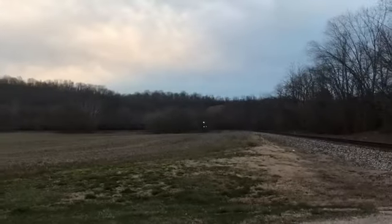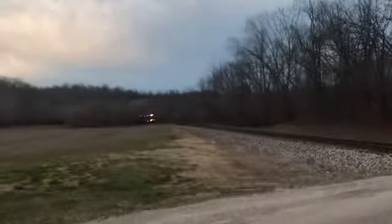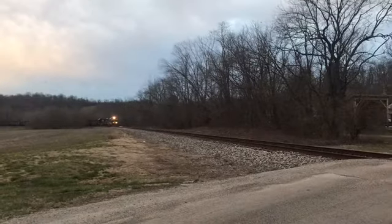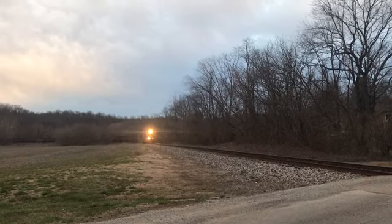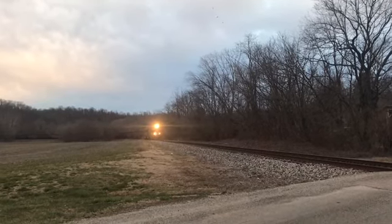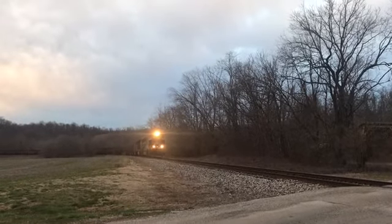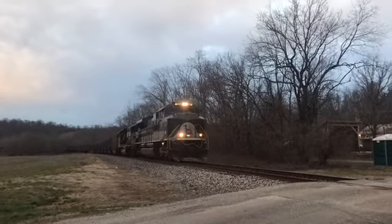Number 3: The Wabash Unit leads the Kanawha River Railroad Coal Train. Watco's Kanawha River Railroad runs over the former Norfolk Southern West Virginia Secondary and uses some diesels owned by Watco, as well as a few released diesels. The coal trains usually feature Norfolk Southern power leading, but one coal train back in March featured something special — Norfolk Southern's Wabash Heritage Unit. It had actually came through a few days before, but came back north on a Saturday evening. This was my first, and so far the only, Norfolk Southern Heritage Unit that I have seen.